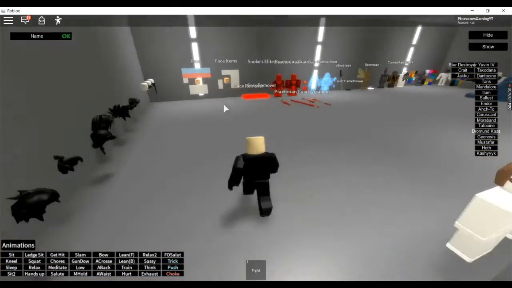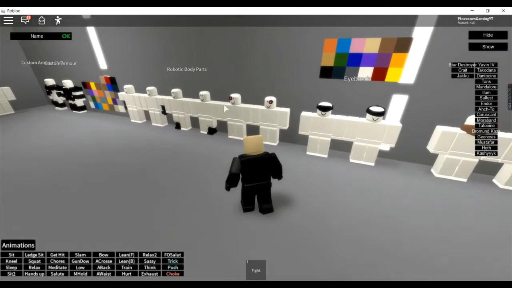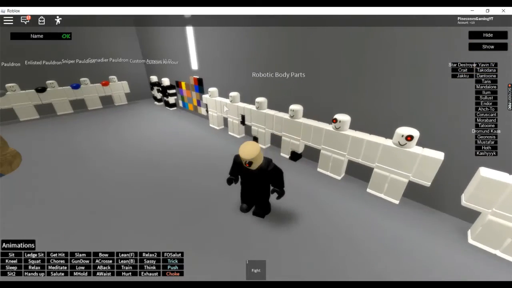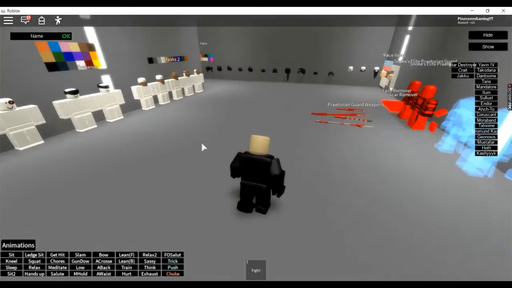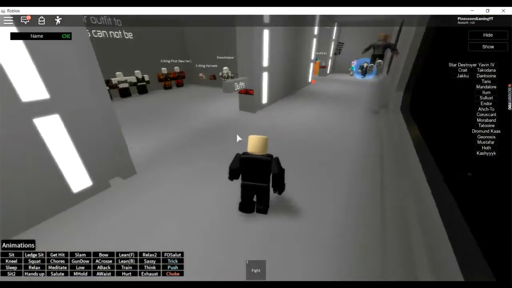Let me see. What should we do? Over here? How about something like that? Now we have an eye. Then we can do that. Then we can do that. There, now we're part robot, part man. Why don't we make the skin tone a little bit darker?